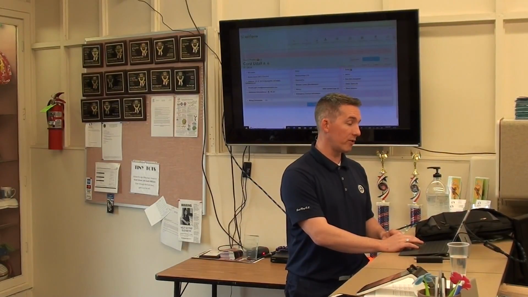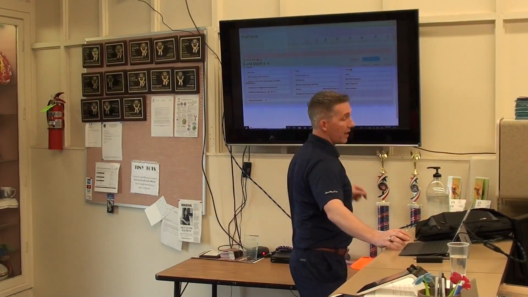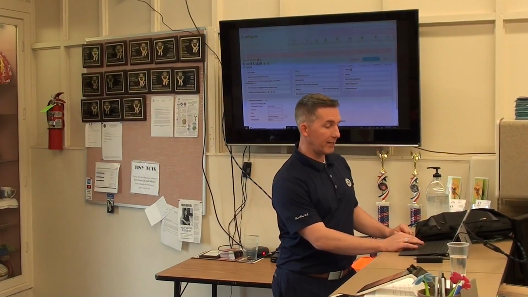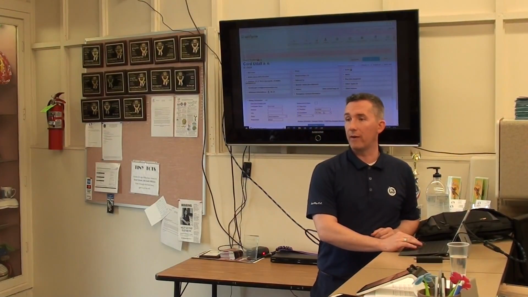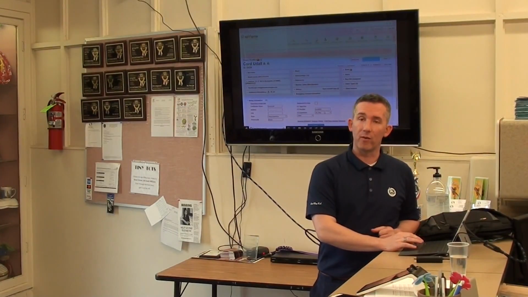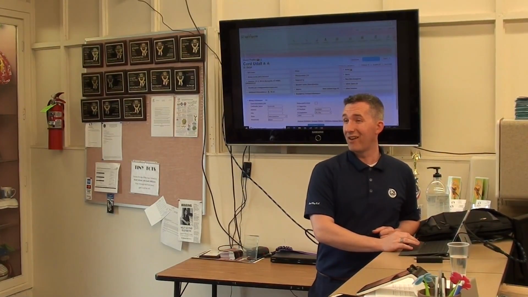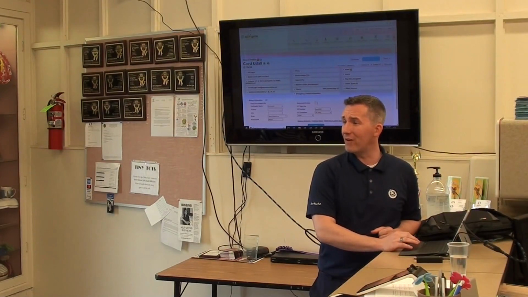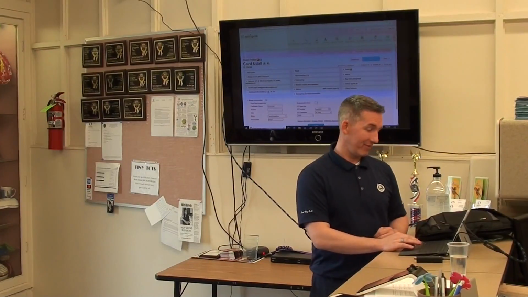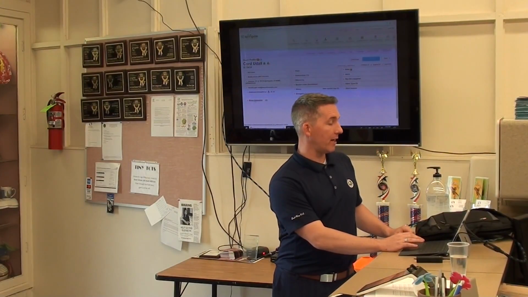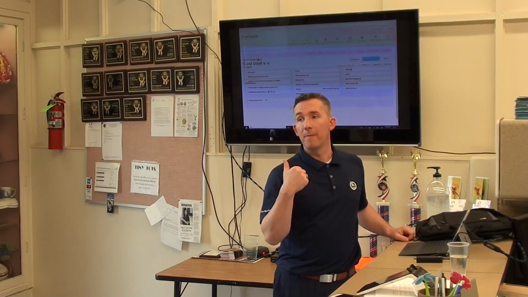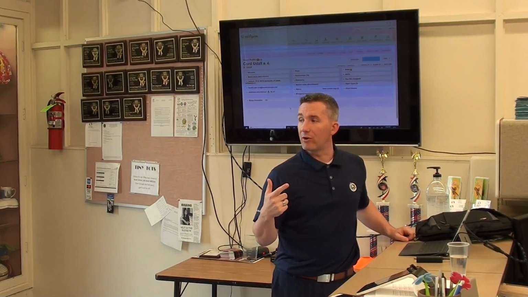Right here, it's already stored the credit card information. You can see that. So we can click on it, show the world. It does not keep the entire number, okay? No one of us can ever access that number outside of the program. We can charge them for other programs. I don't know what the benefit would be except to make them angry. So don't do that, okay? Don't do it. And if they've got recurring billing for, let's say, Child Watch, we can set up recurring billing for that. For an annual membership, we could set up recurring billing for that.